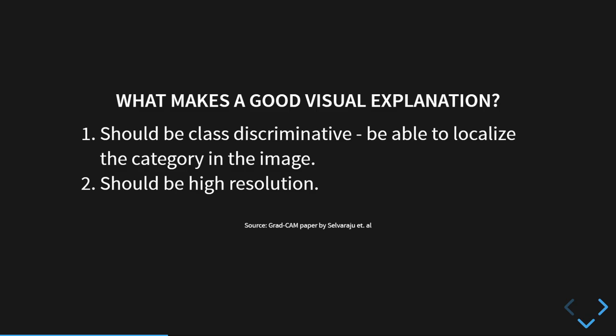So what do we want to do? We want to visually explain the decisions of our model. In order to do that, we want that the saliency maps that we get should be class discriminative. Because if you are asking the model that, hey you said that there is a cat in this image, so can you tell me where is it? And the model gives back a heat map highlighting not only the cat but also the dog and perhaps other objects as well, then that is not a very good visual explanation. And secondly, we want that the generated saliency maps to be of high resolution because we want to know the precise location of the salient objects in the input and not visual answers like the stuff on the left is responsible for my output decision.